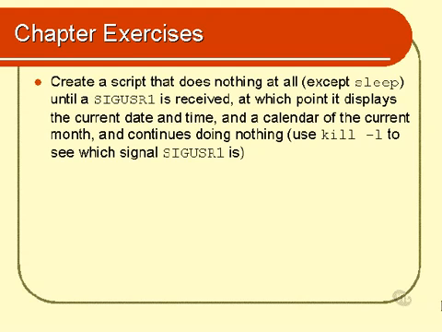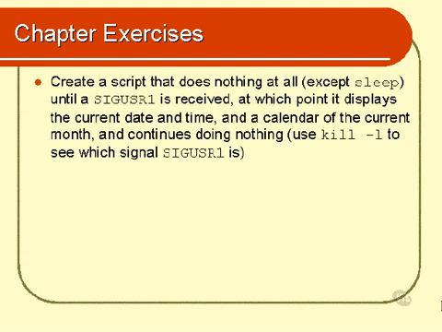Now, because SIGUSR1 varies from one Unix to the next, you'll actually have to find out which signal SIGUSR1 is, and you can use kill -l to do that. That just lists all the signals available to you. And if you don't have a kill -l option available on your Unix, then just simply use the signal number 2.